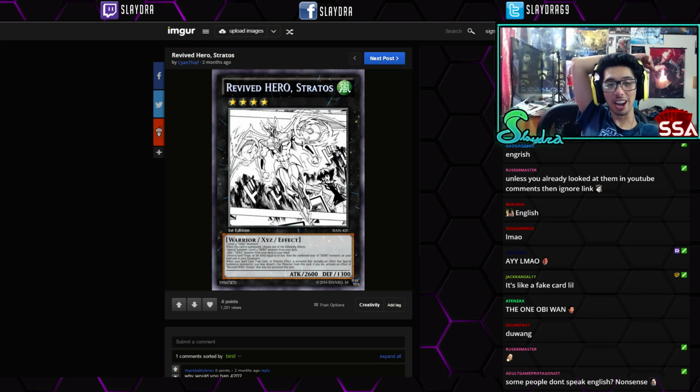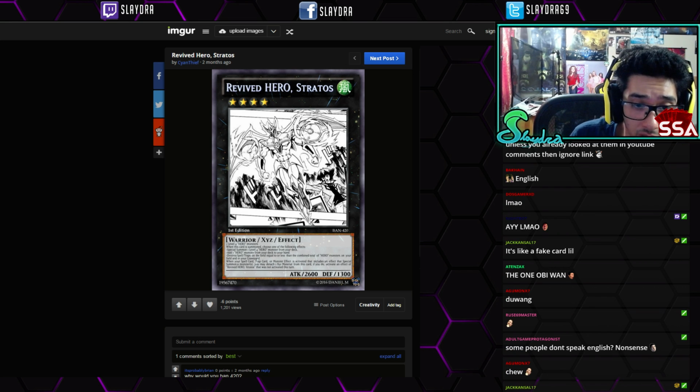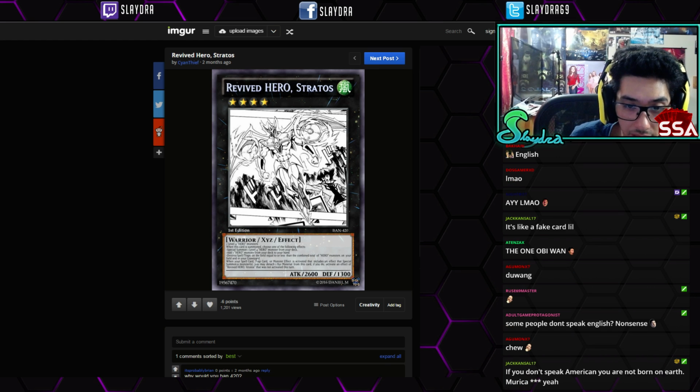Revived Hero Stratos. Dude, they should make a Synchro Stratos. Or like an Exceed. That would be cool. It requires 2 level 4 monsters. When this card is summoned, choose one of the following effects. First, summon a hero from your deck. Add a hero monster from your deck to your hand. Destroy all spell trap cards equal to the number of hero monsters you control. Then, when your spell trap card or monster effect is activated that includes the effect of special summon monsters, you can detach material, and if an effect of revived heroes was not activated this turn. Okay.